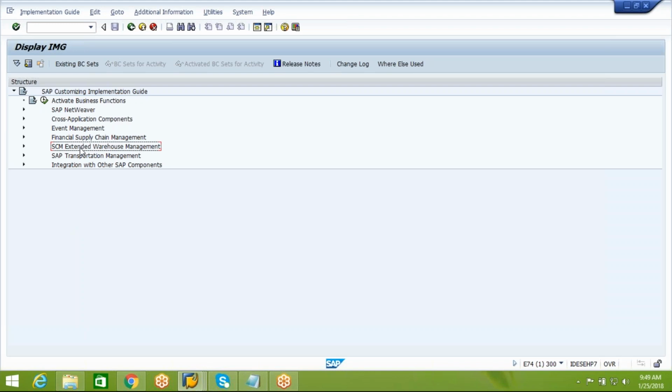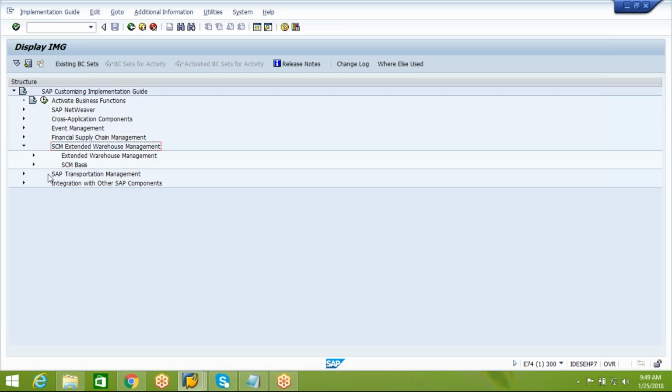Go to SCM Extended Warehouse Management. This is mainly categorized into two nodes: Extended Warehouse Management and SCM Basis. SCM Basis covers the high-level integration part, and Extended Warehouse Management represents the warehouse activities and so on. Go to SCM Basis.